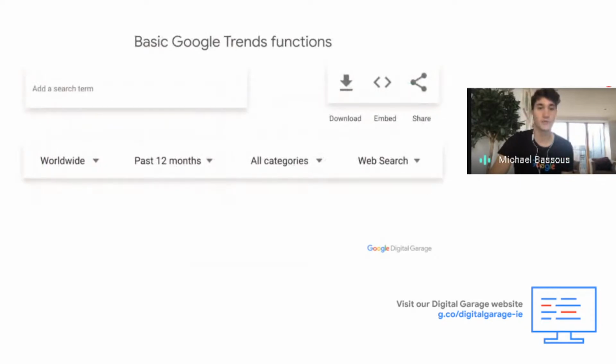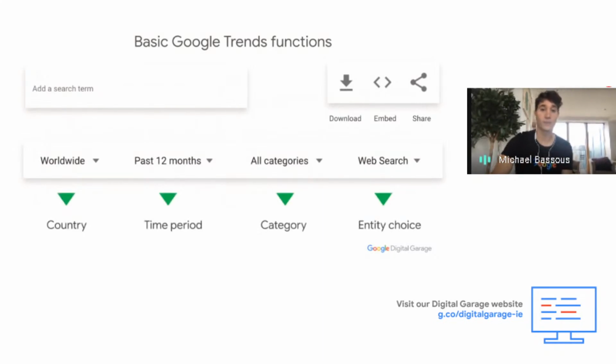Perfect. So now moving on. First we have our search term, which we add in the top left here, and I'll get into that in more detail in a second. But as a note, you can add topics for simultaneous comparison by clicking the plus compare and typing in your search term, which I believe is very useful. I also want to highlight the download, embed, and sharing button, which allows you to use Google Trends throughout your organization or strategy plan. So you can share that with the company, or you can download it and use that in any way that you'd like.